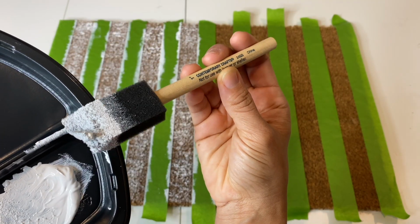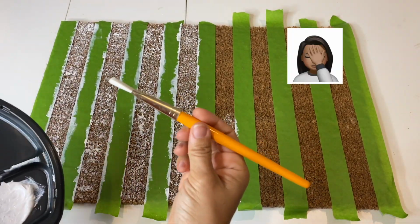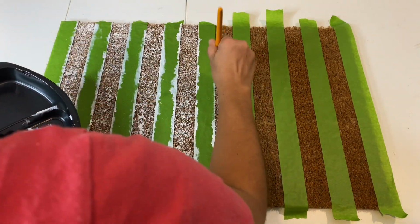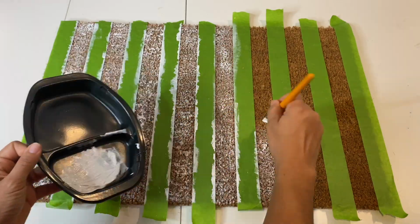Okay, so if you said that the natural hair of the mat tore my sponge brush apart, you are absolutely right. I ended up having to switch to a regular paintbrush, which, to be honest, worked out great because I was able to paint the areas much faster and didn't have any issues at all with the paint running.